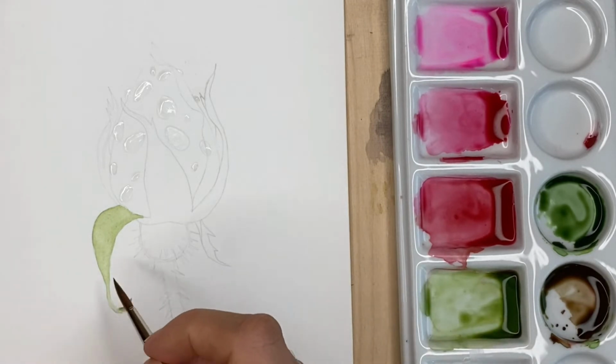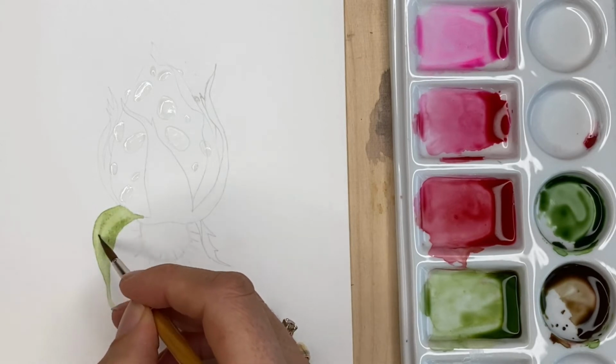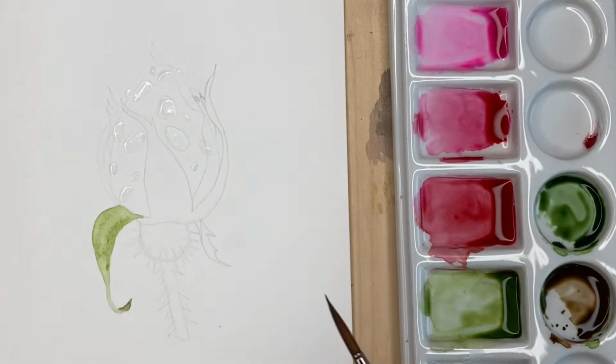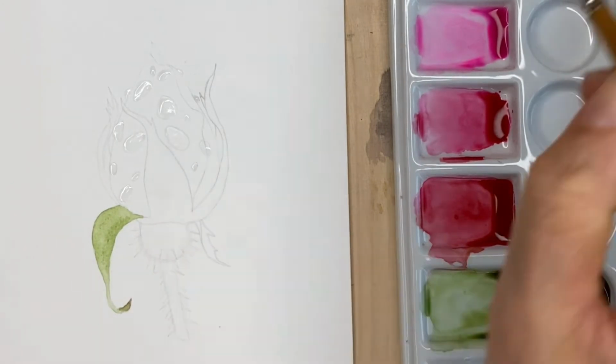Adding shadow part to this leaf. Also, everything is visible in the reference, so look carefully for tonal changes. The same for the second leaf. Apply water first, thin layer of water.